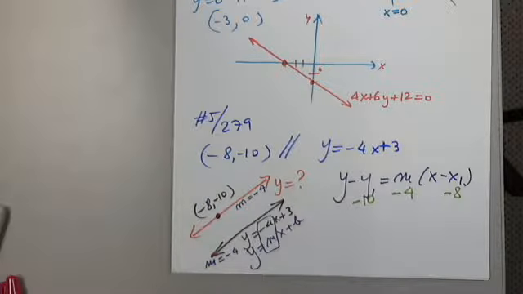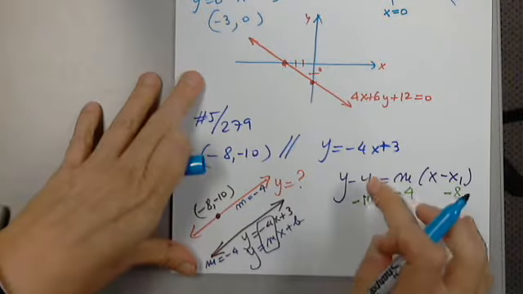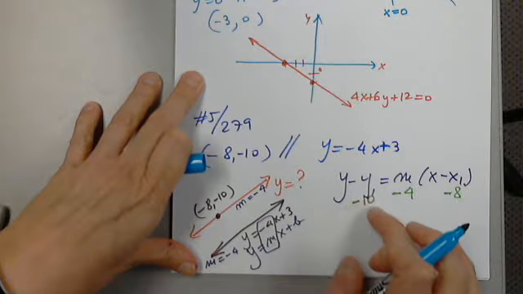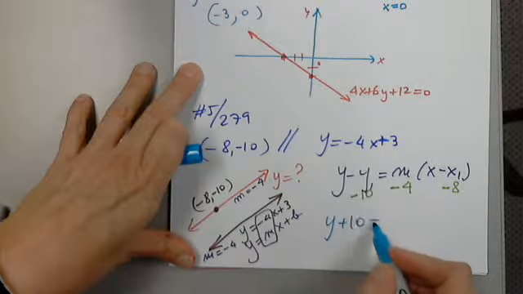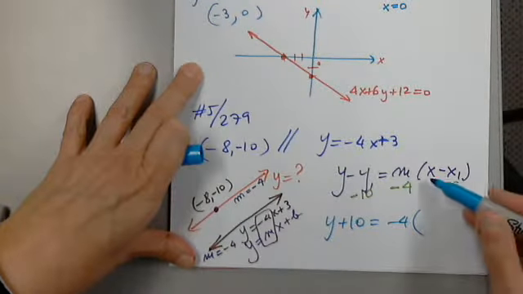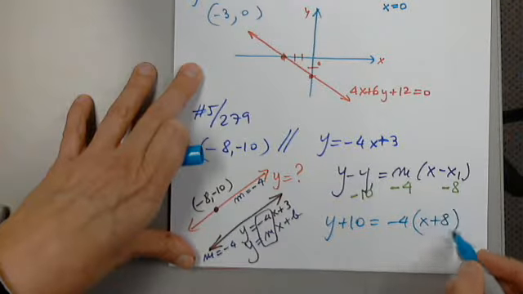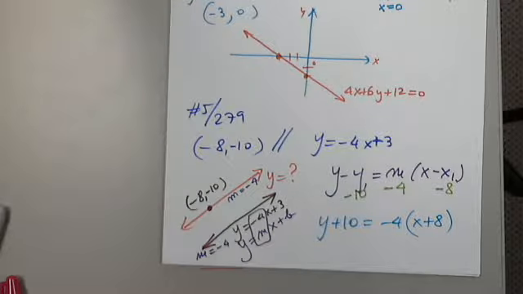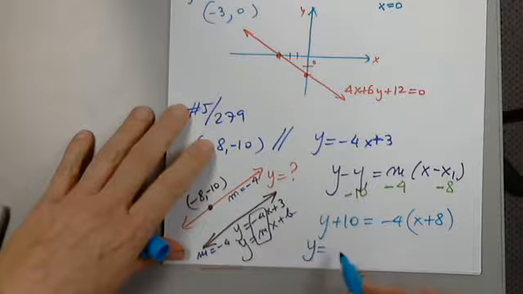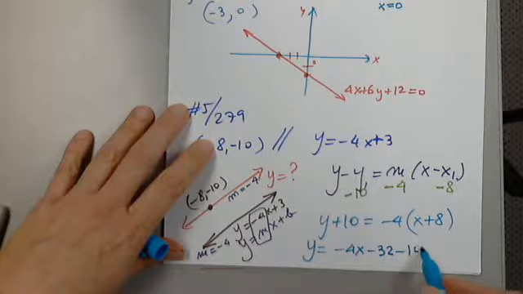So then what will you tell me to write? But it's minus minus. That's why I wrote it like that. Right. So then I don't have to put too many parentheses. And then I have x minus -8. I have to solve for y. I will distribute -4 and then I will subtract 10. So then y equals -4x minus 32 and minus 10.